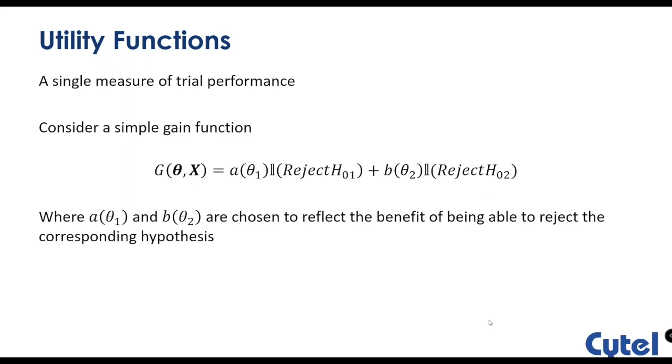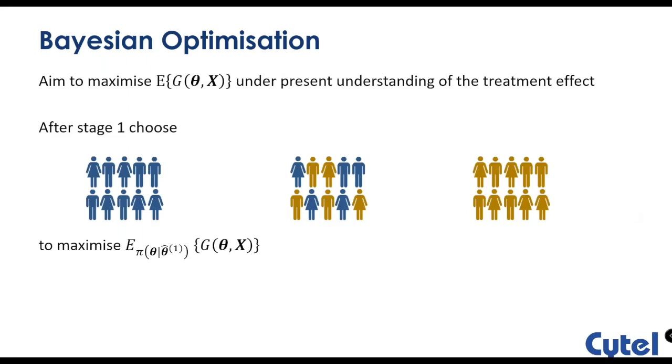So for example, you might consider from a patient perspective, there's more benefit to a true higher treatment effect. Also beneficial to the sponsor to be able to treat patients in a good way. To a sponsor, it may also be important to have a high estimate of the treatment effect because this will also assist with demonstrating the effect of the treatment and marketing the treatment and so on and so forth. But the key point is that this gives us a single measure of performance based on the possible outcomes of interest. So how do we use this utility function and this Bayesian framework to make decisions?